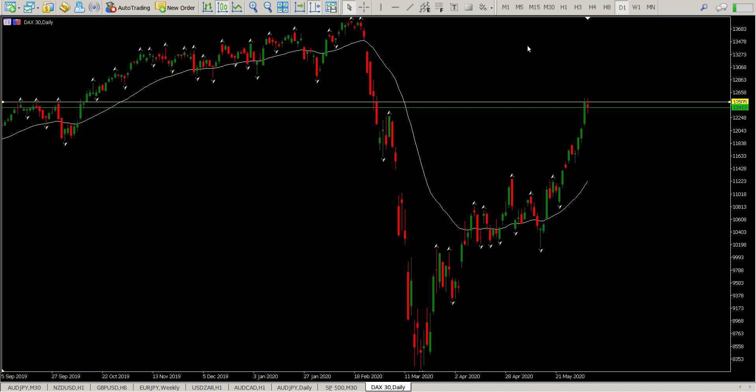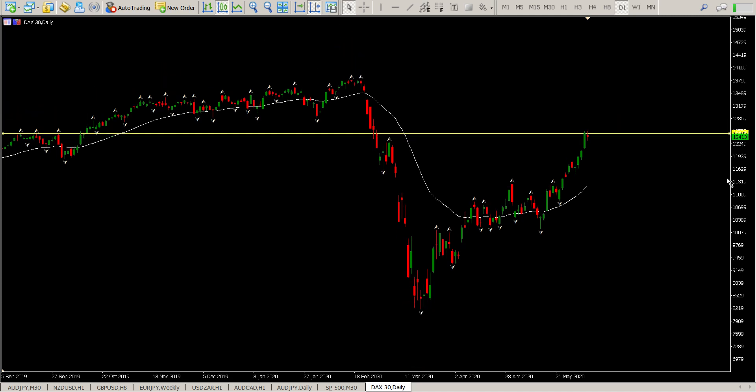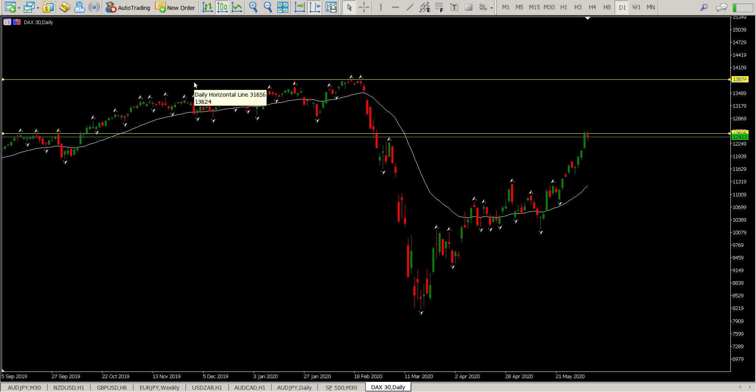We do have non-farm payrolls today and we've also got quite a string of data coming out as well, so this still worries me — it's not an area where I want to be long. At the moment this is looking like a setup for a pullback, but given the futures market we're probably going to gap up. A gap-up pullback on this area may get me long, but you're definitely not going to be looking to hold a long. The important thing here is just look at the recovery — we have an amazing recovery underway.